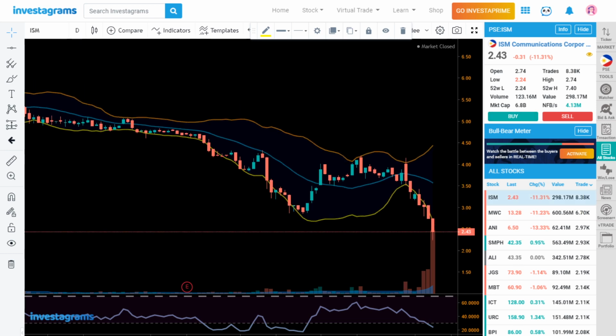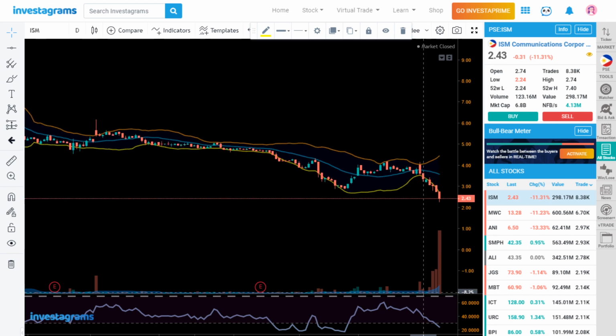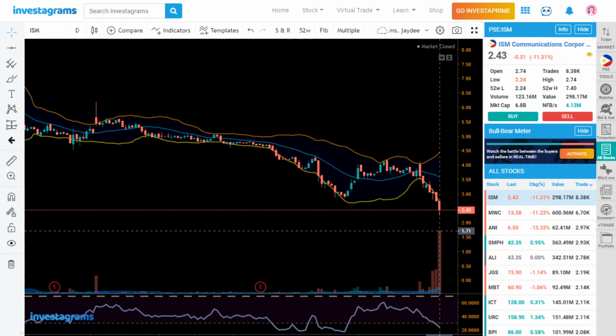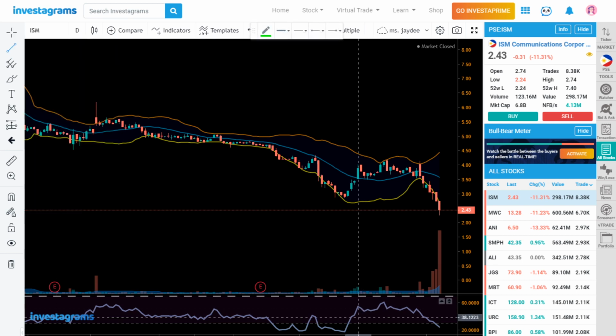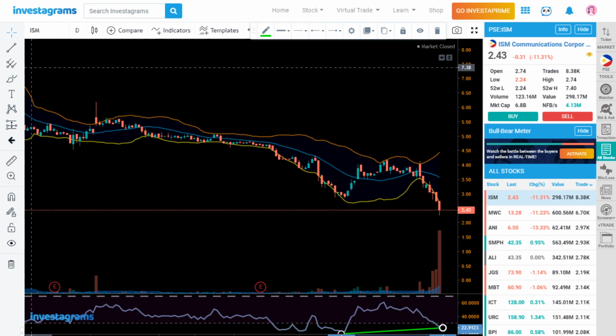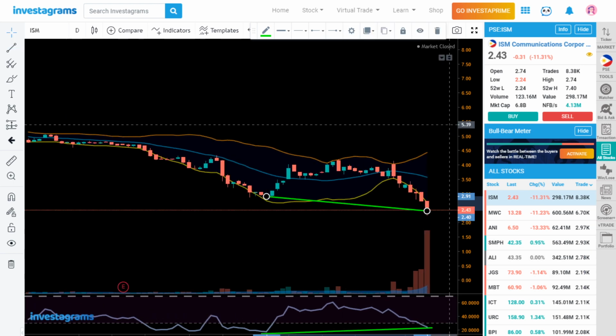Okay. Heavy sell-off for ISM. Now, what's interesting is that there's really big volume that moved the price downwards. And normally when this happens, some people might find this really cheap at 2.43. So I have a feeling that there will be a sudden shift or a recovery that will happen next week, because number one, because of the drastic drop. So normally it does that. And number two, your RSI is on a bullish divergence, meaning while your price level is going down, your RSI, on the other hand, is in an upward direction. So just go ahead and observe because soon you will have a shift in the direction.